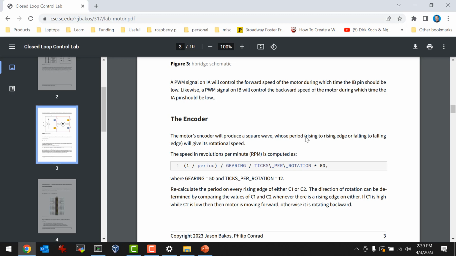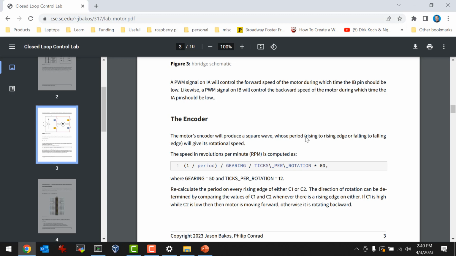Now, the question is, how do you calculate the period of a pulse? To do that, you can read the encoder and compare it to what you saw the last time you read it. So if you read the encoder output and it's 1, but the previous time you read it was 0, then you know that you've detected a rising edge.